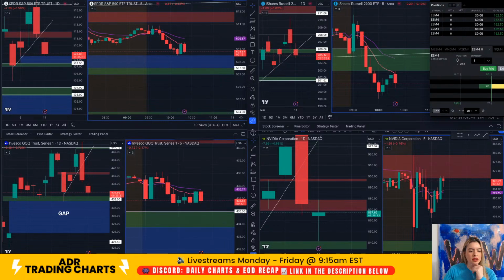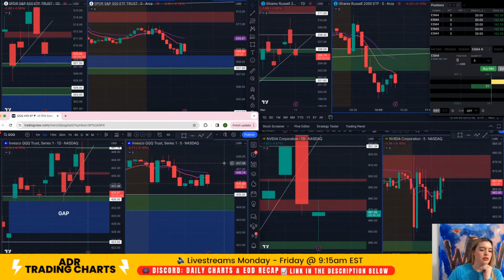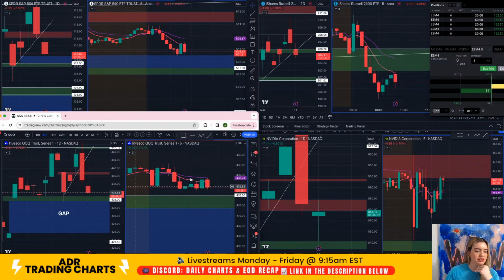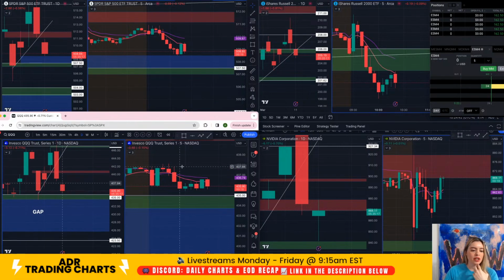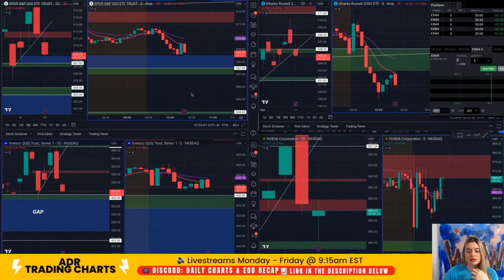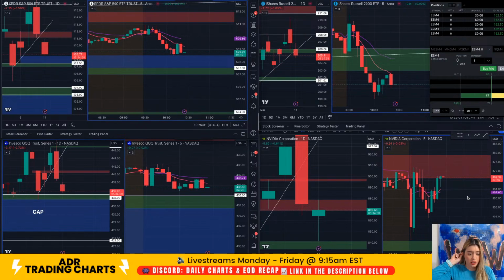So we still have nothing on the Q. The Q is still pretty much moving in a very small range. Very close to support, but I'm not looking to play a bounce here on a downtrend day. And Apple is looking like it's gonna lose it. It's looking a little bit weaker than before. But Nvidia is looking bullish. It needs to break morning high.